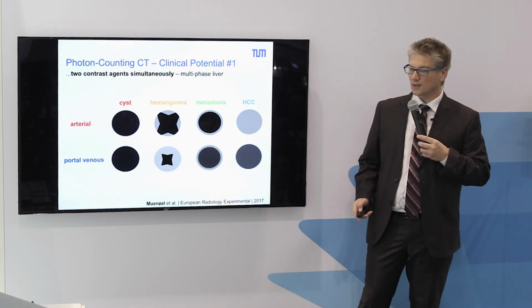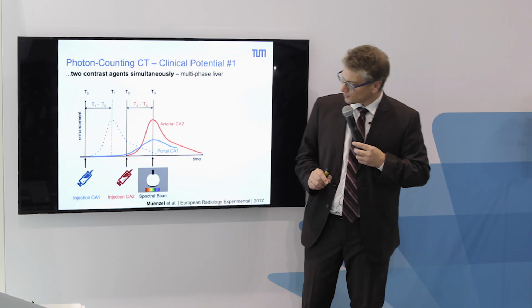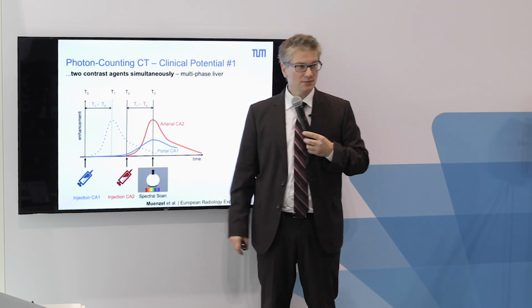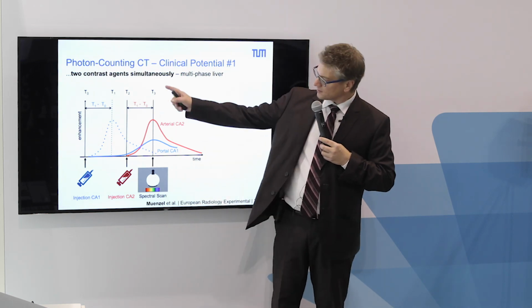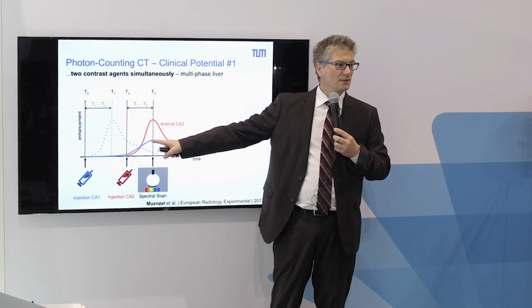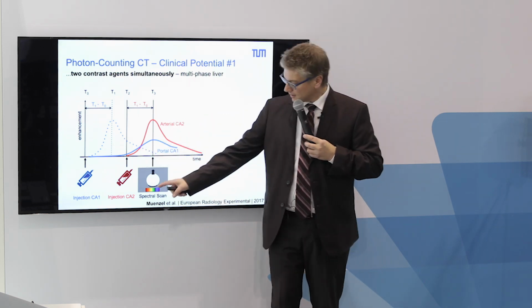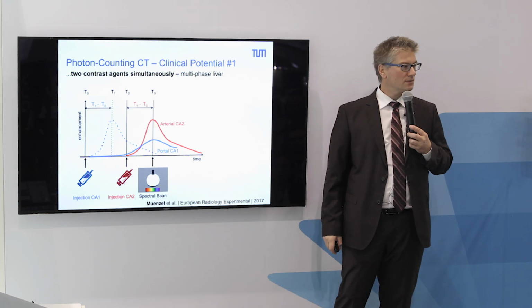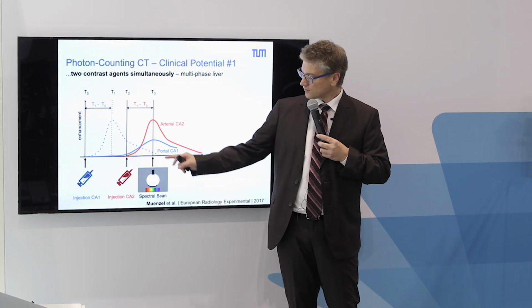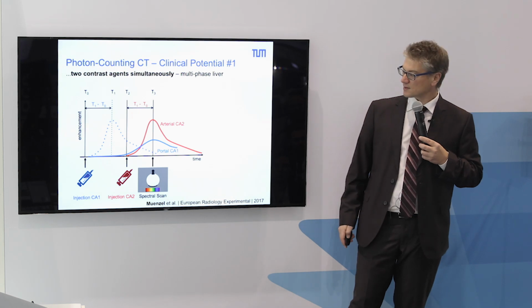So what you could do now in a clinical scan is devise the following protocol. You inject contrast agent 1, you wait, then you inject 2, you wait a bit more, and then do a spectral CT scan, where the first one has already gone into the portal venous phase, about 70 to 80 seconds typically. The second, a few seconds, is in the arterial phase, and you do a one-shot spectral CT scan. That would allow you to separate this contrast agent from that one, and also provide you a native image in one go and perfectly registered.